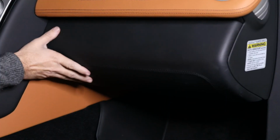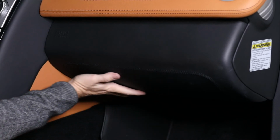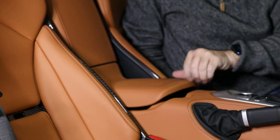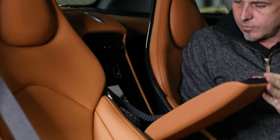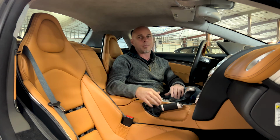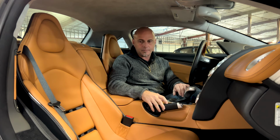One thing that doesn't carry over from the SL is this car has no glove box in it. You have a little bit of storage in here. You've got some storage right here. You've got a little more right here. It actually includes a vintage cell phone in here. We don't have it in this car. The owner has it at his house. There's storage behind the seats as well. It's not a lot. It's not super accessible. The trunk has a lot more storage, but in here it's a little more limited.